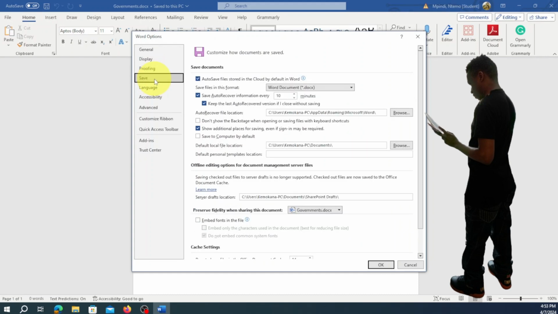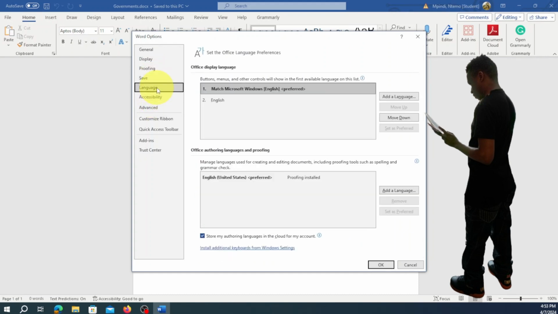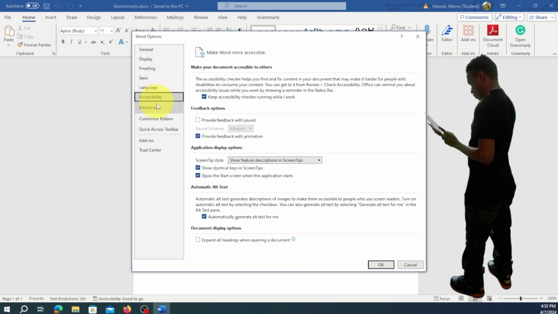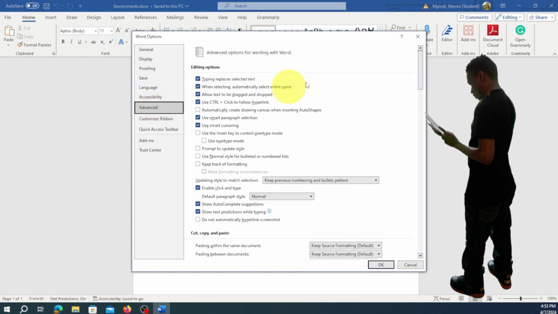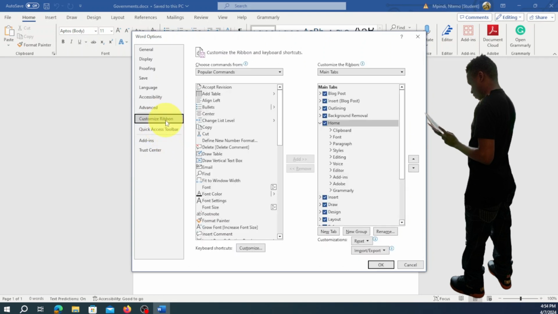We go here, save. We're gonna go, let's say, language. We're gonna go here, advanced. We're not gonna touch anything here. Now, if we go to customize ribbon here, now you're gonna see we have a lot of stuff here, right? Let's say we wanna disable some of these.